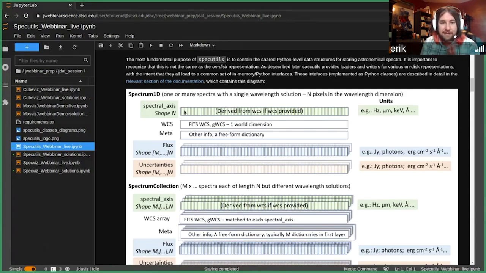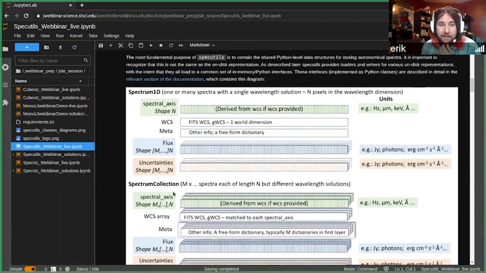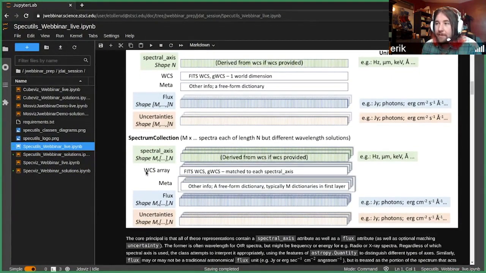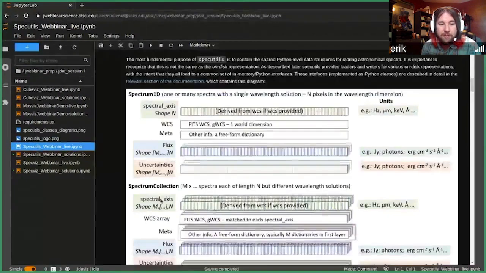So it's for anything that's rectified, where they all have the same, many spaxels that all have the exact same set of wavelengths, let's say. If you don't have that, if it's a fiber spectrograph, let's say, where they all have slightly different wavelength solutions, there's this thing called spectrum collection, where the spectral axis is instead matched to the flux. I'm mentioning that exists because it might be useful for certain science use cases. It's used in some places in the Viz tools, but I don't want to dwell on it right now because it's really a more complicated version of Spectrum 1D in some ways, and Spectrum 1D is the one that I'm going to use for the rest of this notebook.